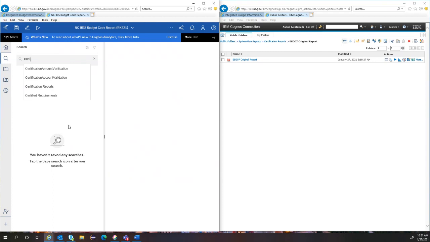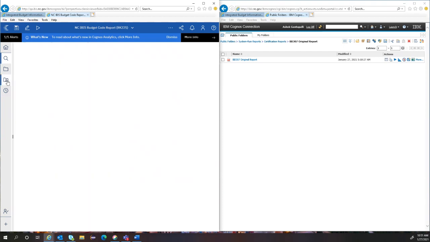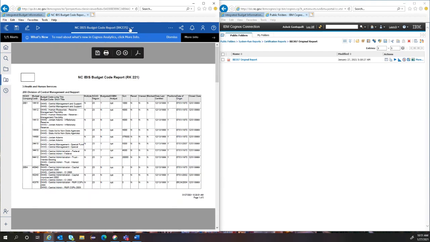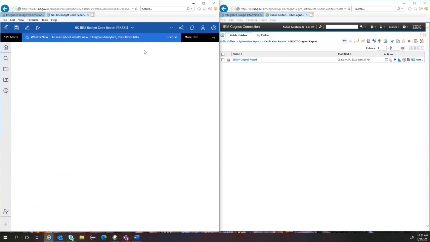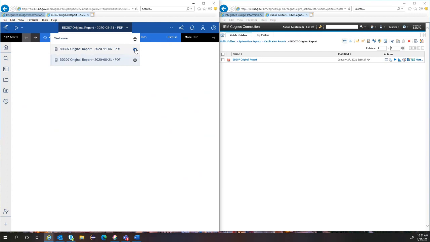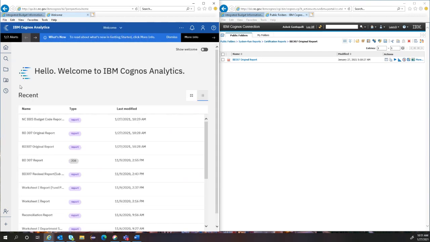Let's just recap how to go, for the people that only need the self-service reports. I'm going back and taking out all of these. This is going to be the home button.